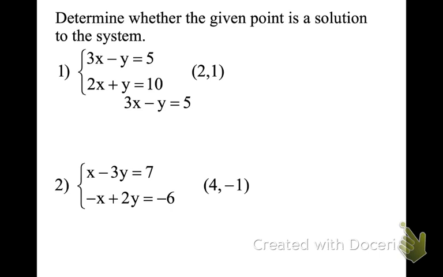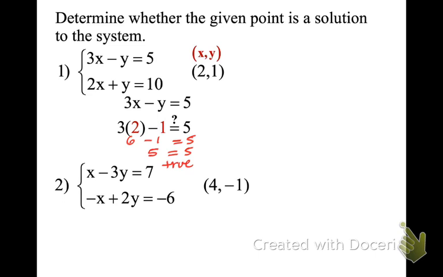and the original point. Okay, so I'm going to substitute 3 times x, y in your ordered pair. You should be writing this down. This should be your sample. And I'm going to substitute 3 times 2 minus 1 equals 5. 3 times 2 is what? 6. 6 minus 1. Is that equal to 5? Yes. 5 equals 5. So we're going to say true or yes. That's a solution for that equation.